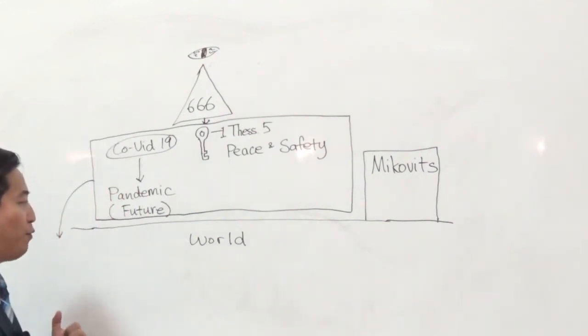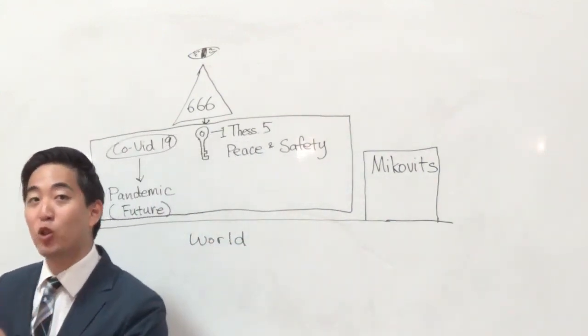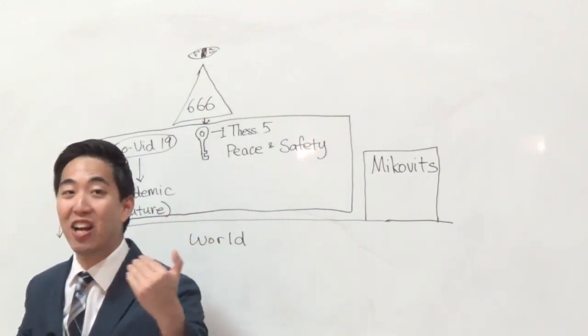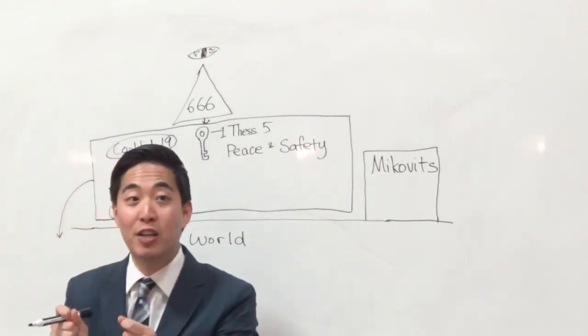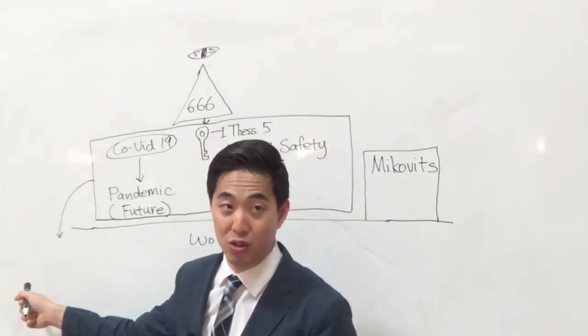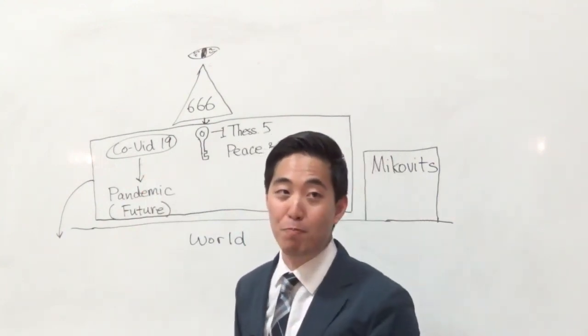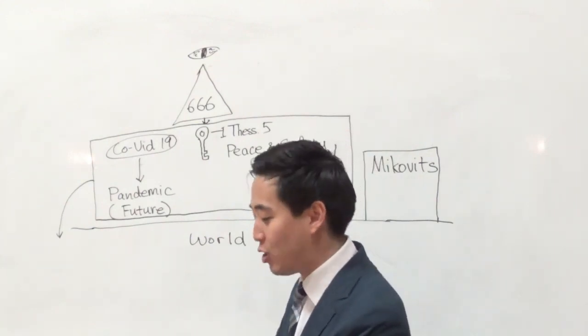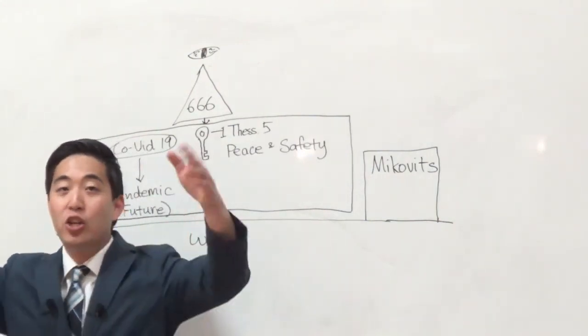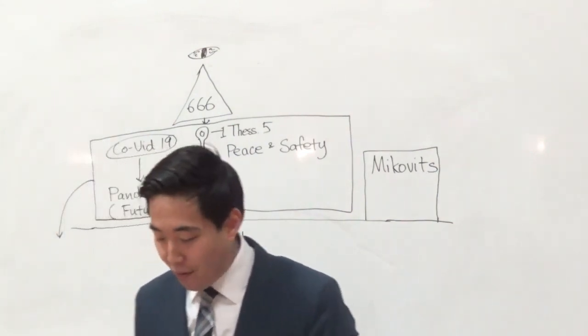One thing that disturbs me about people from mainstream news or people who graduated from higher level education - you're only looking at that sort of perspective. But Mikovits mentions that if these people in power, and she names names, she names every specific detail and instance, if they're the ones that control the measurements and the experiments to prove her stuff to be faulty or to twist the context, that's why you can't just resort to scientific journals to prove some kind of conspiracy. That ain't going to work. That ain't going to work if you have all these people in power who take care of the measurements and the experiments. Give that a fair shot.